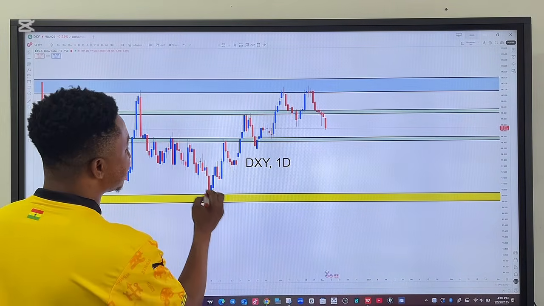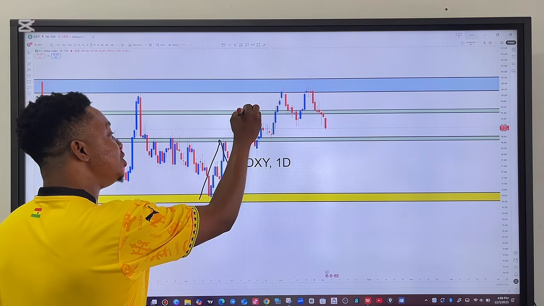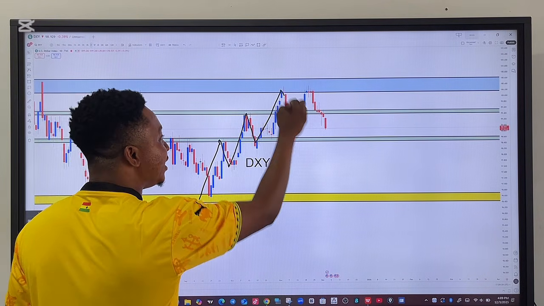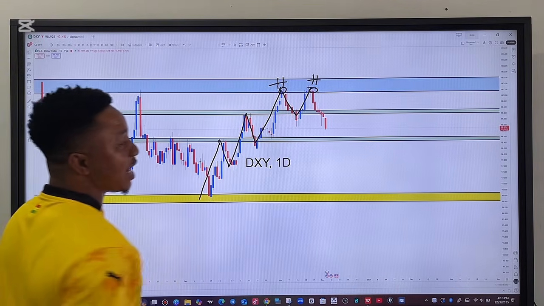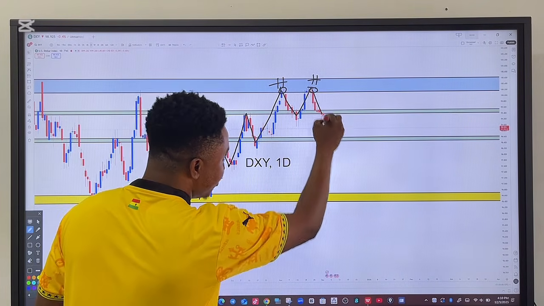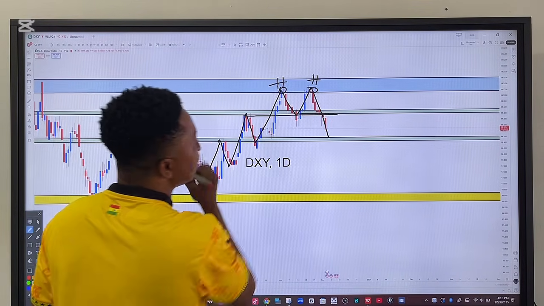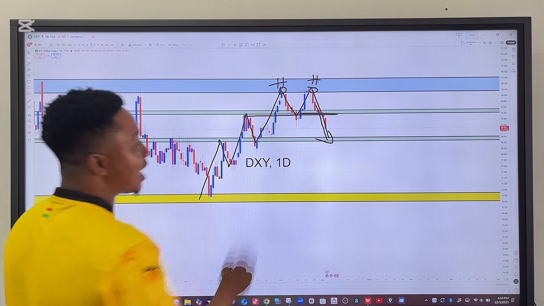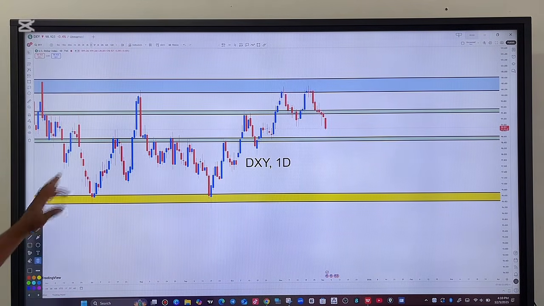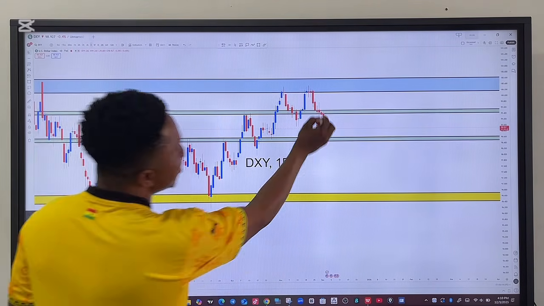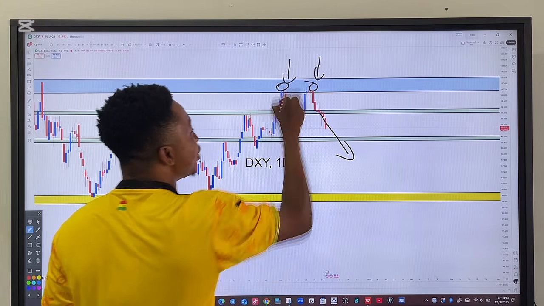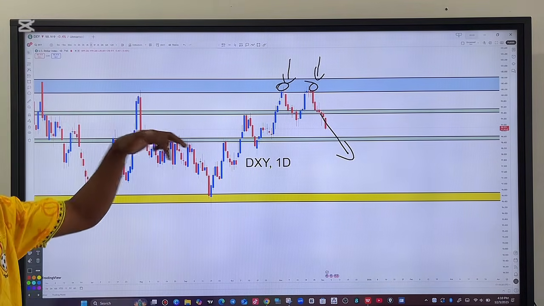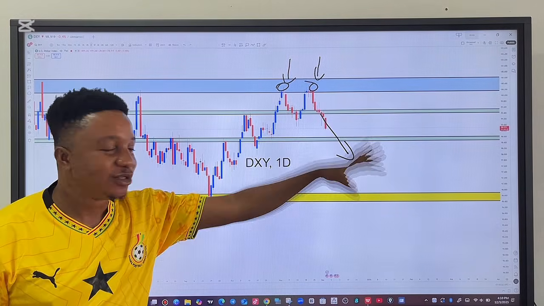Why? Look at this. Push exhaustion. Push higher high, higher low, higher high again, higher low, equal highs. What is an equal high? It's a reversal formation. Price has been able to break below what? The neckline of the equal high to the downside. So this also tells us that DXY on the daily time frame, the price is moving to the downside. Kind courtesy of this what? Double top, which is acting as a reversal of the daily to push the market to the downside.